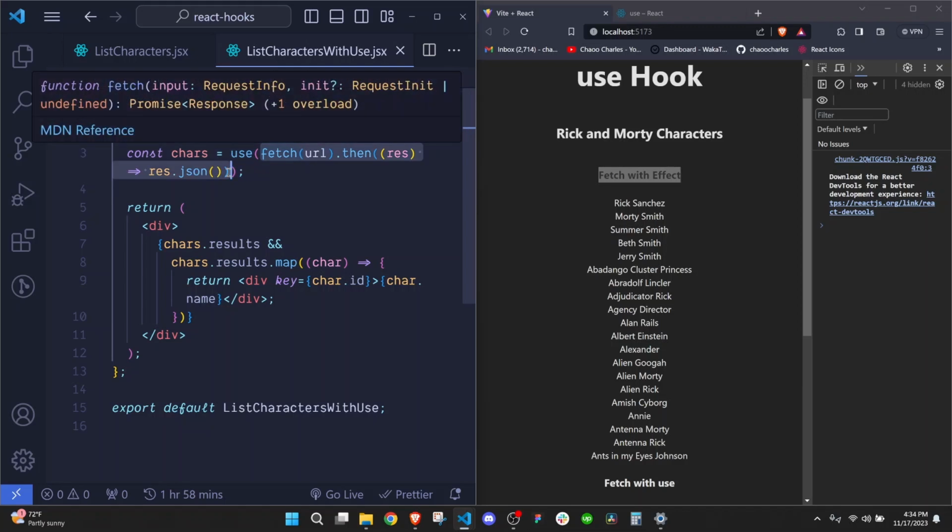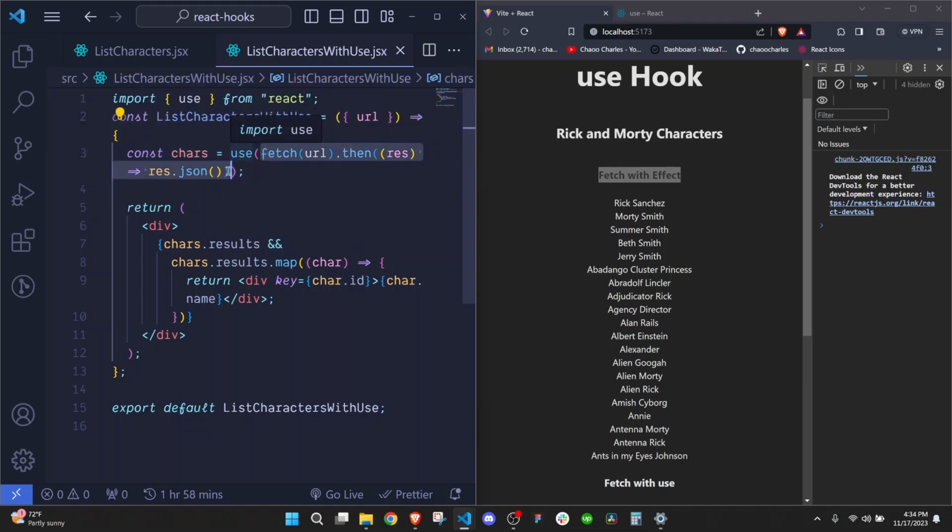Then we pass a promise, and this use hook will be able to wait for that promise to be fulfilled and return our data. We are using it the same way you would use async await, okay? We just call use, then we pass a promise like that, and we get our data. Then all we do right here is map through the data and show it on the UI.